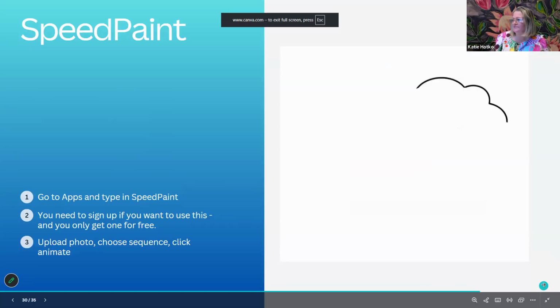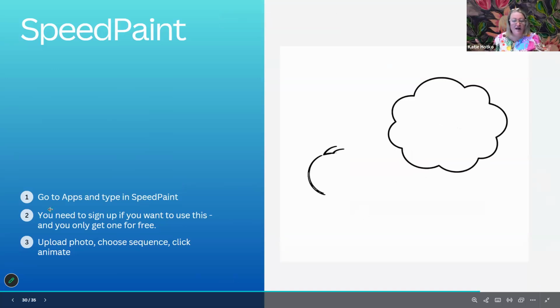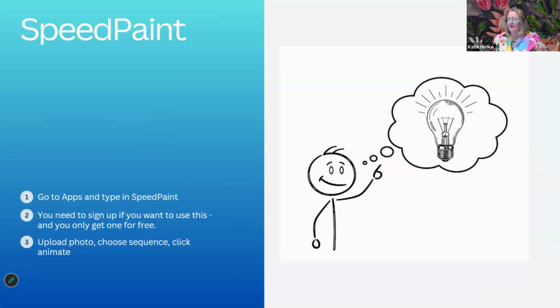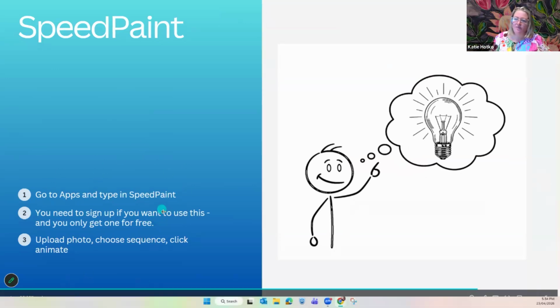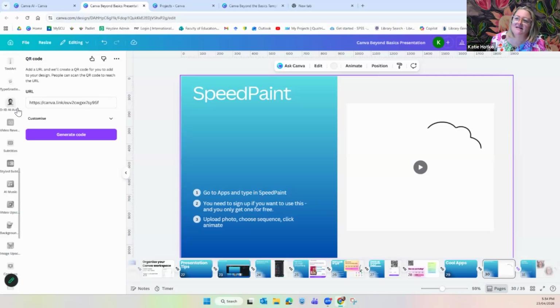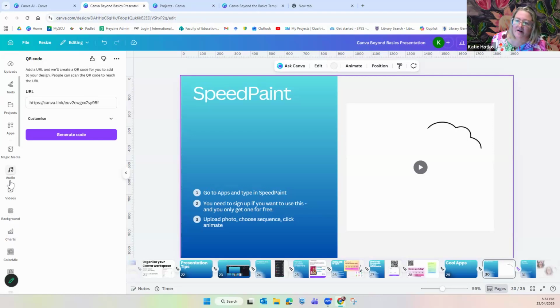Let me show you here what it looks like. So I popped an image in there, and then it has sort of animated that and drawn that for me there. The instructions for how you can go about doing that are down the side here. It's as simple as scrolling here to find, where is it?